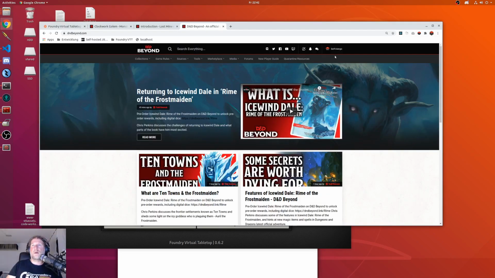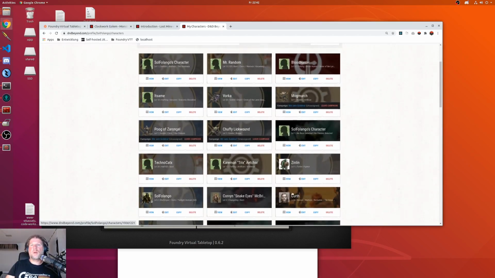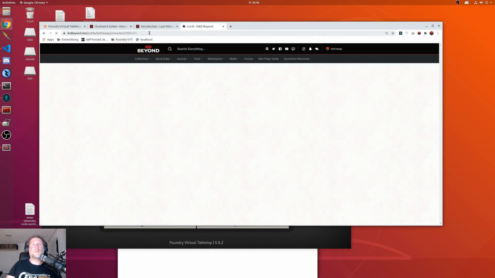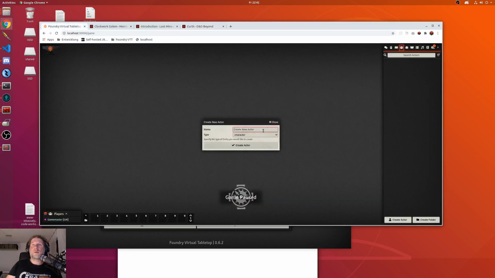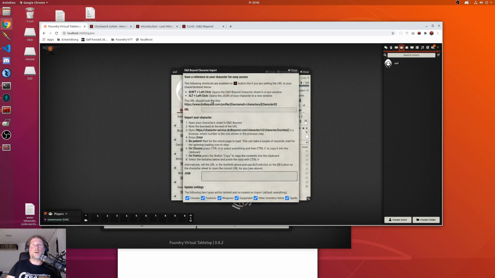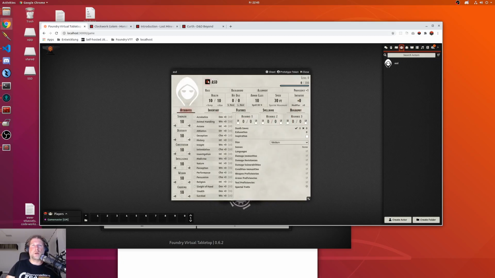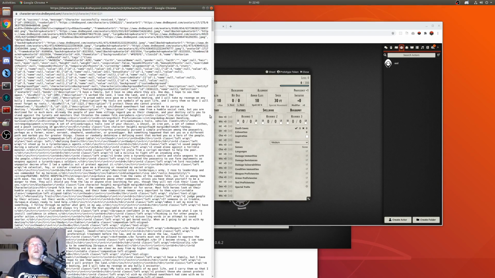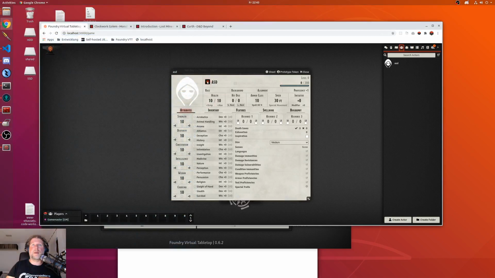So let's see, I log in to my characters, and I'm taking Kurt. I like him. So this is how import is now working. I just paste the URL here. I check everything I want to be updated. I want to update everything, and instead of going through the new URL by hand, I just close this window, hold Alt and click that, and wait for a couple of seconds so that I'm sure everything is correctly loaded. I copy and paste everything here.